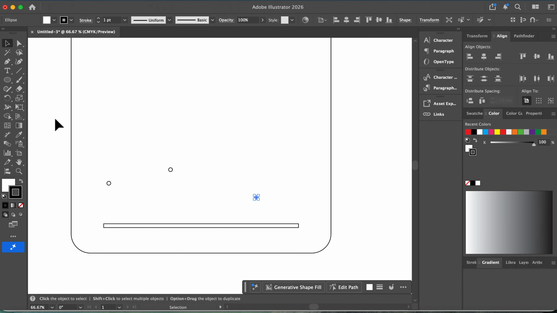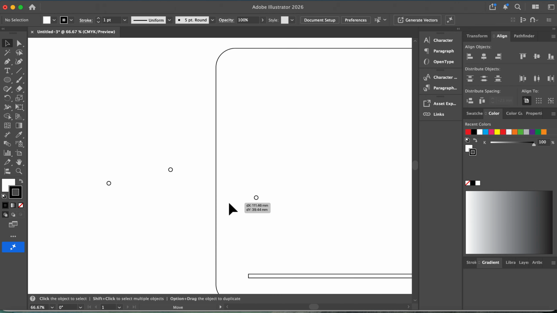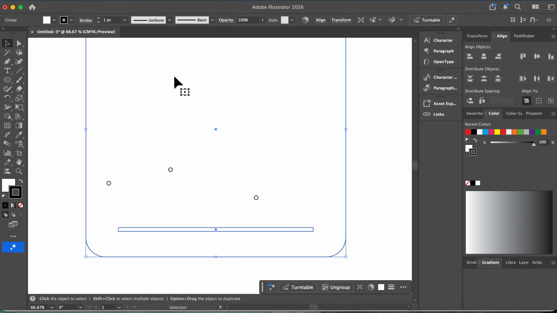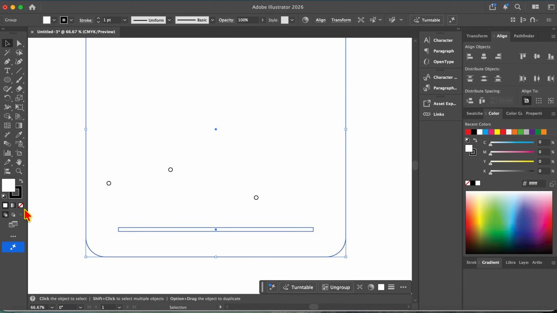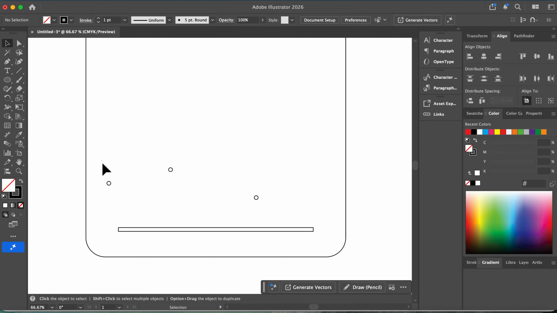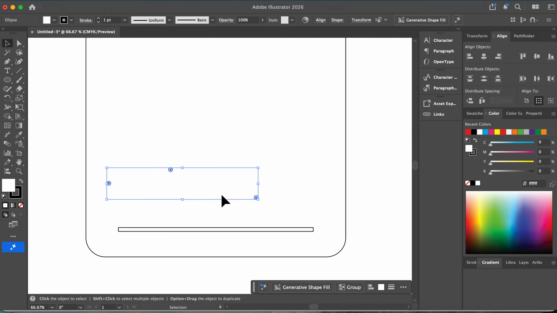Okay, now I'm going to use my black selection tool to select these objects. You need to press Shift to click on all of them. At the moment, I can't easily click and drag because this object actually has a white fill behind it. If I unfilled that, I would be able to click and drag to select these 3 objects. Now that I've got these 3 circles selected, I am going to center align them, just like we did before.